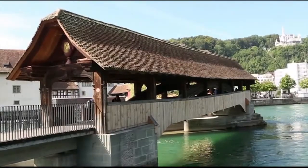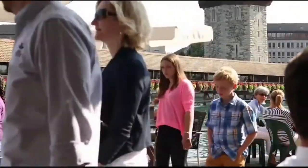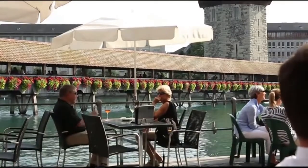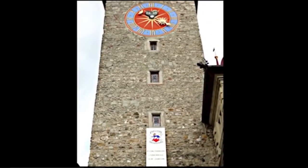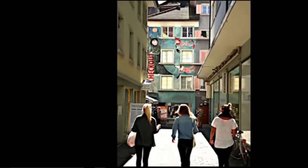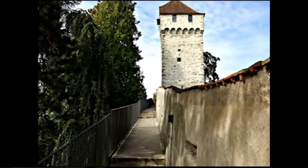The Chapel Bridge is the oldest covered wooden bridge in Europe and one of the most visited sites in the country. Built in the 14th century, the Chapel Bridge was originally part of the defense system of the city of Lucerne. The days are long gone when the city needs to be defended, but the bridge has remained an enduring work of beauty. Next to the bridge and part of the old city wall is the old Wasserturm, or water tower. This medieval brick building has served as a prison, torture chamber, watchtower, and treasury building, and is the most photographed monument in Switzerland.